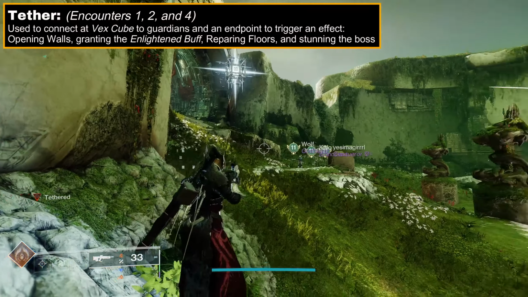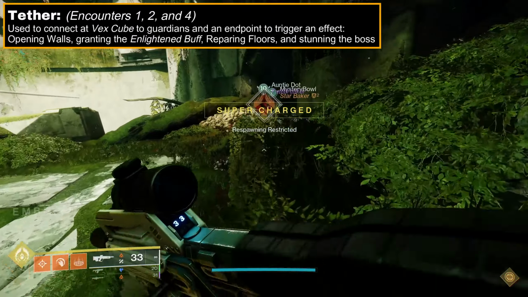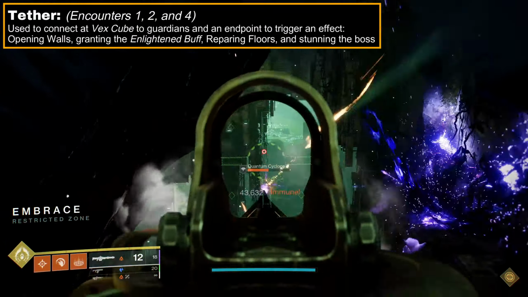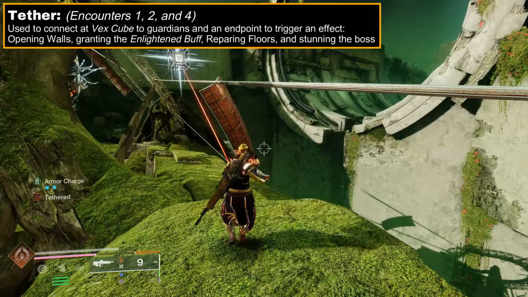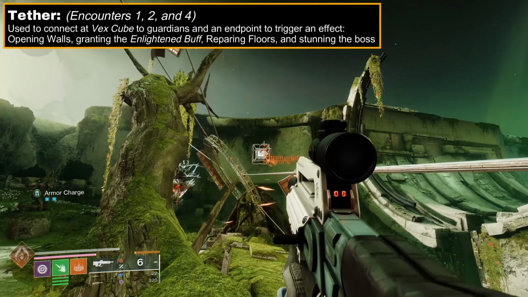The tether mechanic involves you connecting the starting point, players call the tether box or cube, to an endpoint that looks like a plus sign. Shooting the box activates it, linking all nearby guardians together with a tether. While tethered, you can only move and jump. The max distance of a functioning tether is expressed when it changes from white to orange.